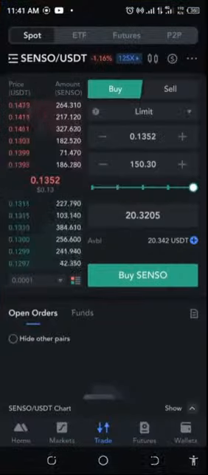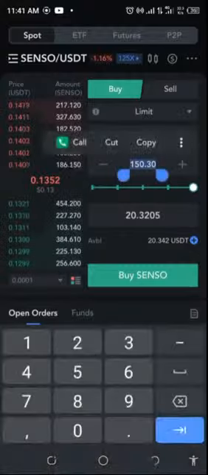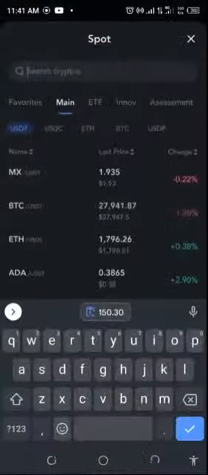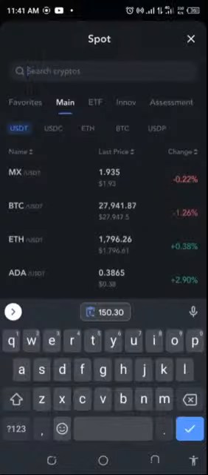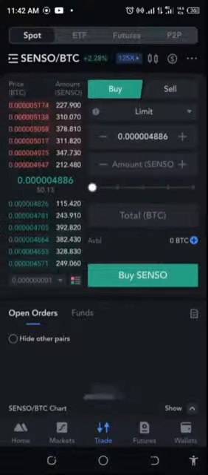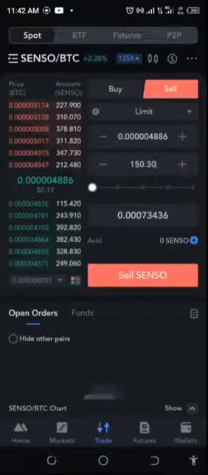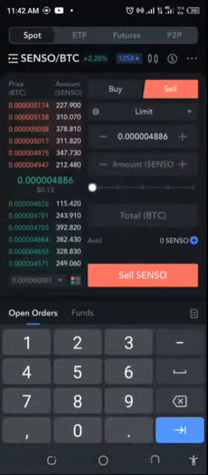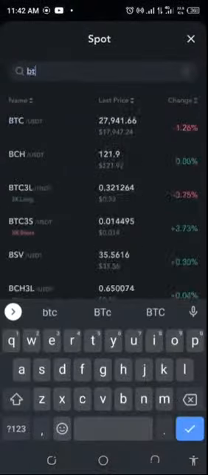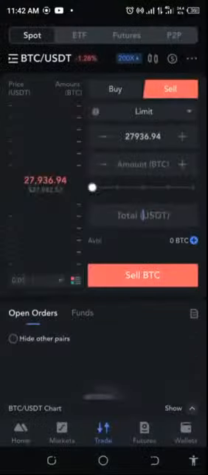The other time we had it as 151.3. So if I do a quick simulation of this, would I still make profit? I'm not sure. Let's go ahead and see. Let's make this really fast because we don't want the profit margins to go down. So that would be Senso BTC. Let's hope it's still in place. Okay. Because I saw that it went down. Oh yeah, I can see it's gone down, but let's be sure. If there isn't anything there, call it a day. But if it is there, we will go ahead.